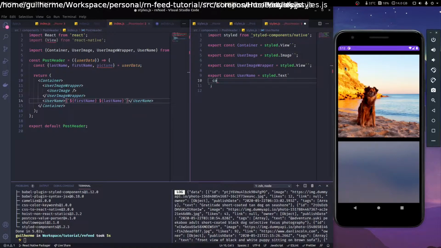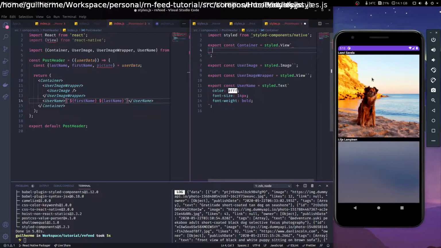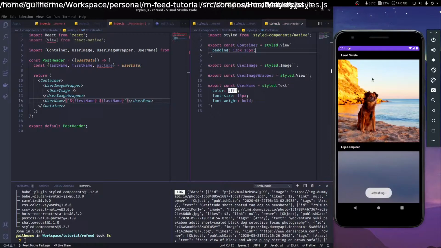Let's say it will be white. I'm gonna say its font size will be 14 pixels and font weight bold. Alright, so now let's style our container. I'm gonna say this will have some padding, let's say 12 pixels and 15 pixels.